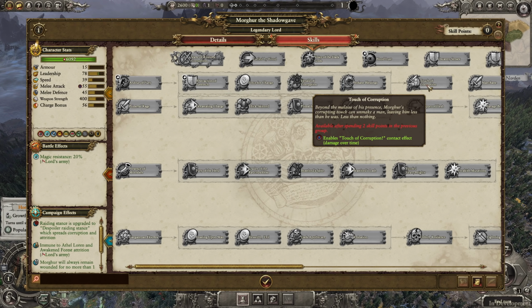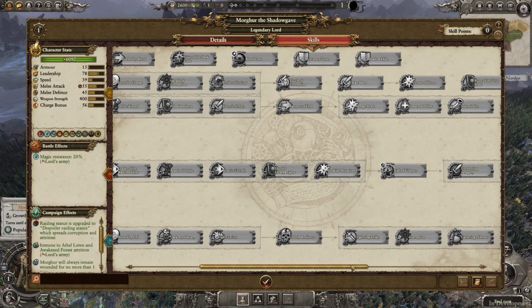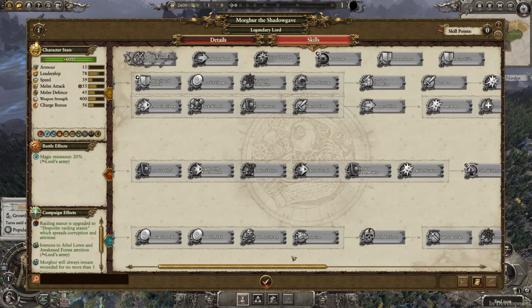And then a Touch of Chaos, which means that Morghur causes damage over time to people he punches. And, I mean, linked with the Vile Transmutation basically means that anyone around Morghur should be very concerned.